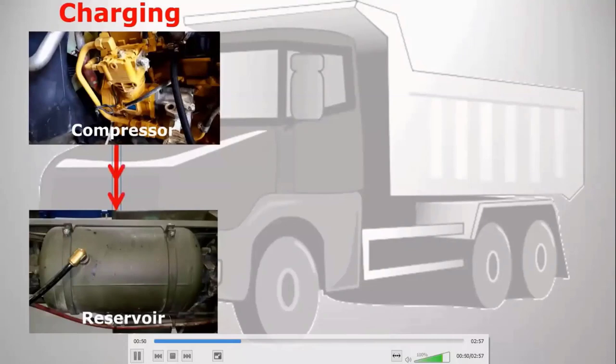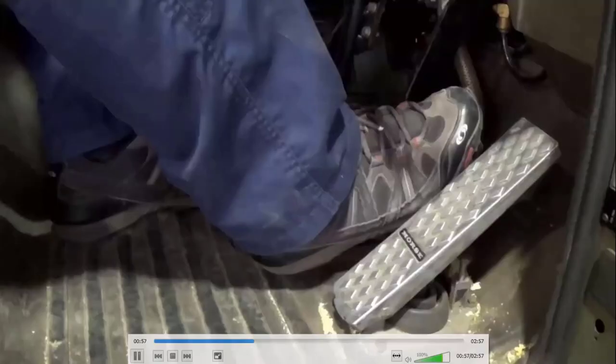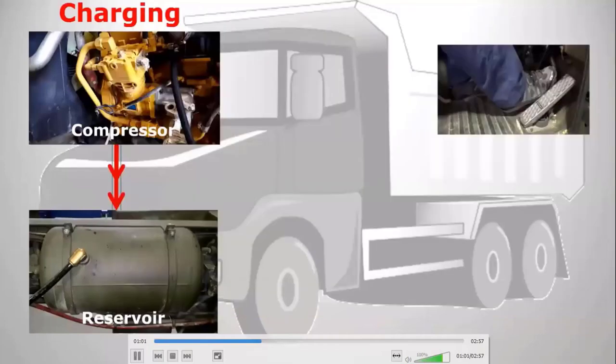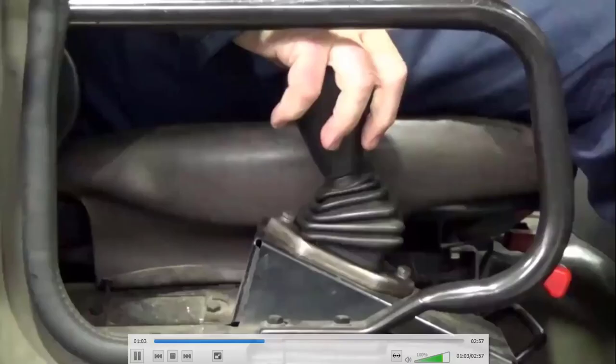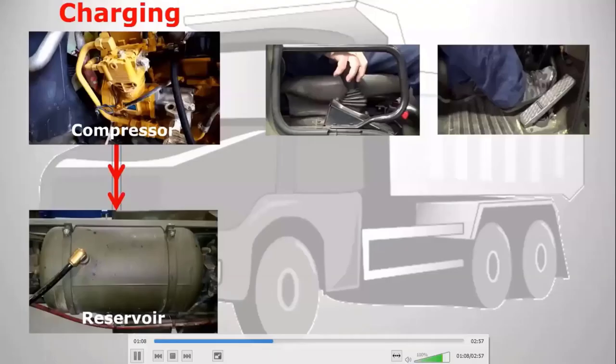To operate the braking system, the driver has two main controls. The first is a foot pedal, which the driver uses to control the service brakes, known in the air braking system as a foot control valve. The second is a hand-operated lever and has a similar operation to a handbrake in a car. The driver uses this to control the secondary air that is required to overcome the power spring holding the brakes on. This control is known as the hand control valve. The foot control valve and the hand control valve make up the control part of the circuit.